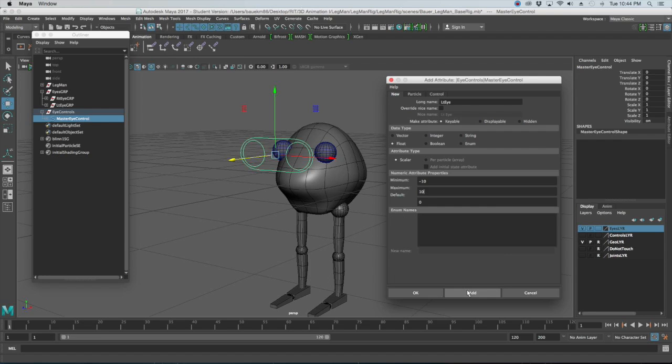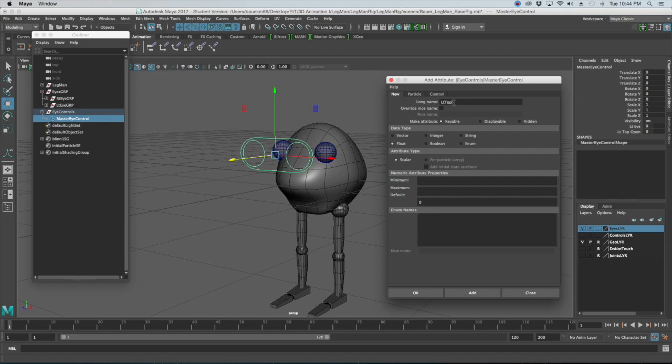And just click Add. And you want to make sure you are on that master eye control when you're doing this. The next one is going to be LT top open. Minimum value is -10, and maximum is 10.